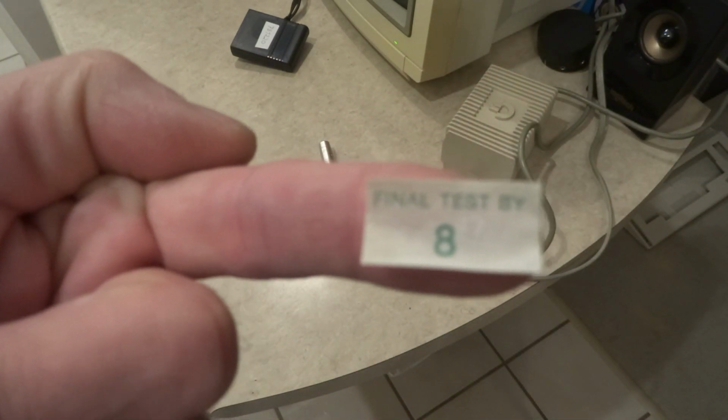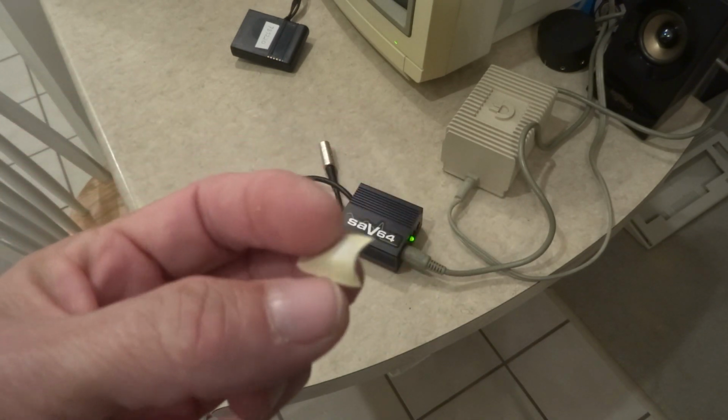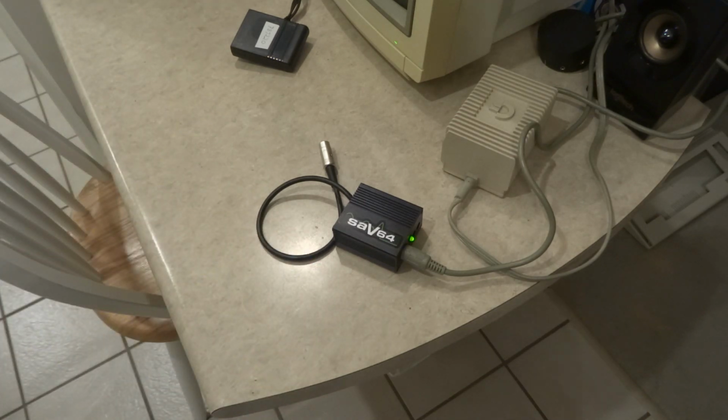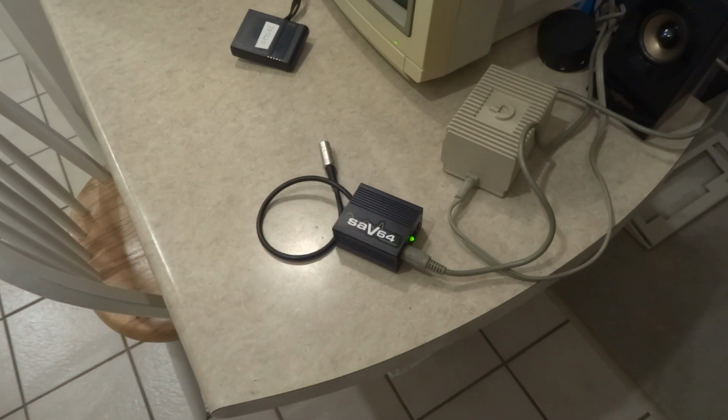Anyway, final test bay did not survive. Oh well, that was on the bottom of the case. No big deal. There's always sacrifices that must be made.